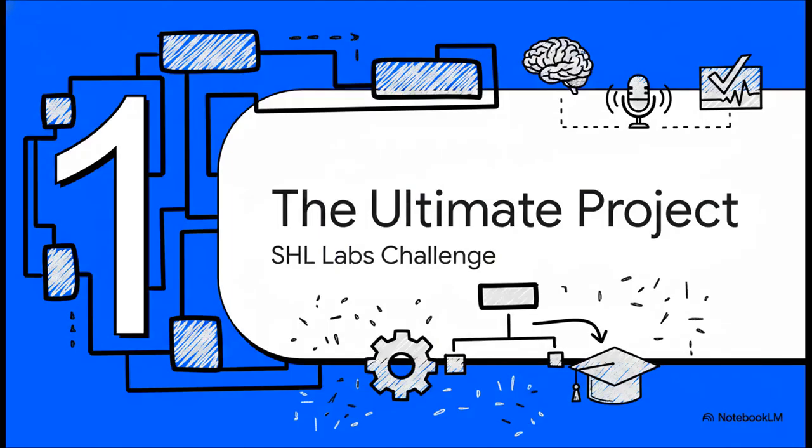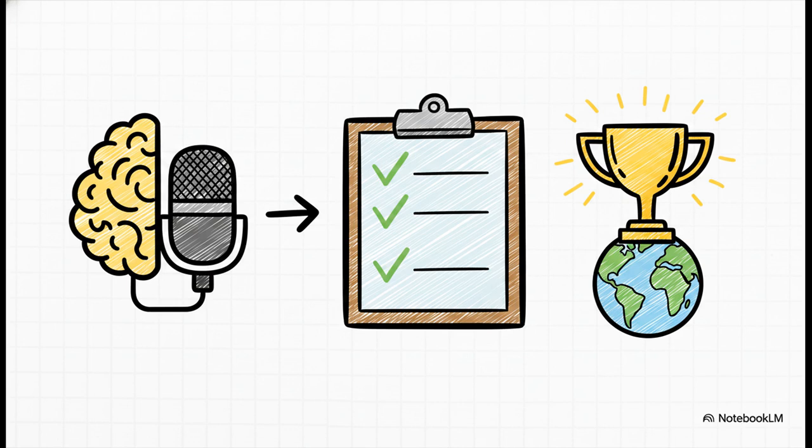Section 1. The Ultimate Project. As literally any senior will tell you, picking the right project is half the battle for graduation. You need something complex for sure, but it also has to be practical. And this project is the perfect formula. Why is it such a goldmine? Because it seamlessly combines cutting-edge speech AI and deep learning with a real-world automated grading problem. Evaluators absolutely love projects that solve actual human problems, like assessing spoken language fluency at massive scale. Plus, anchoring your work to a real Kaggle competition gives your methodology instant, undeniable credibility. You aren't just making up your own grading criteria here. You're competing against a global benchmark.